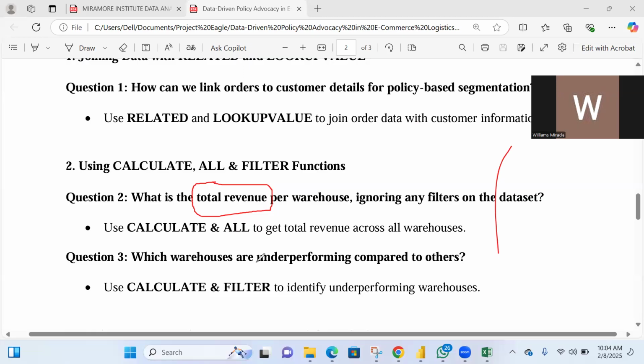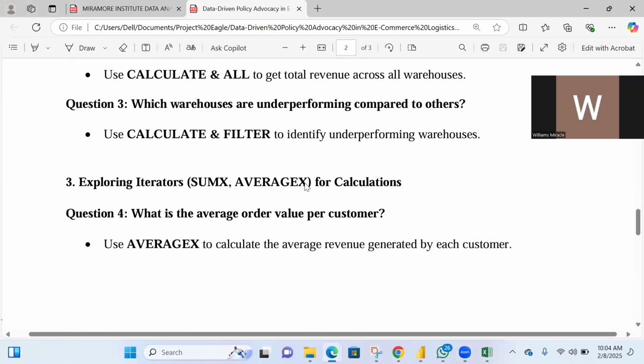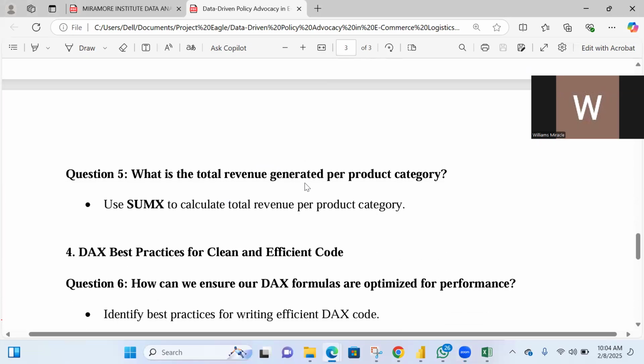So this is an important metric. This total revenue is very important to whatever we are doing here. It's very important, and that's why we must understand it fully. If you come down again to question 5, what is the total revenue generated per product category? Can you see? Same way as customer segment was.